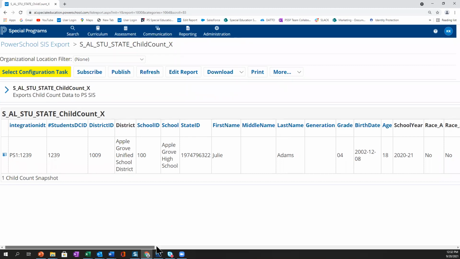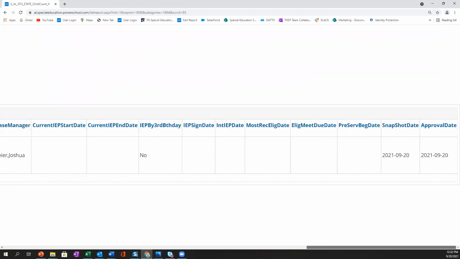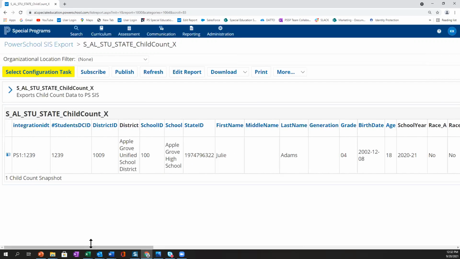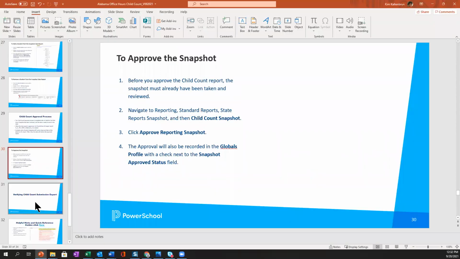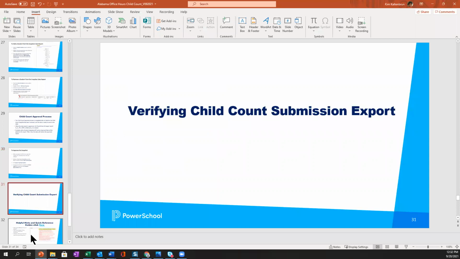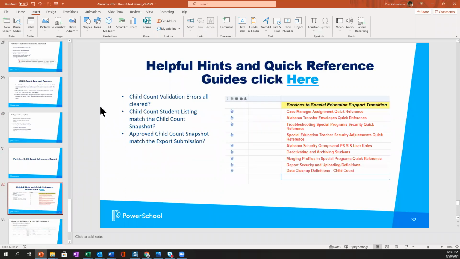This is kind of like your review; you had a preview and a review. This is your review data. This is what got sent to the state. It gets sent to the SIS, and the SIS sends it to the state, and that transparently, magically goes back to the state. All right.